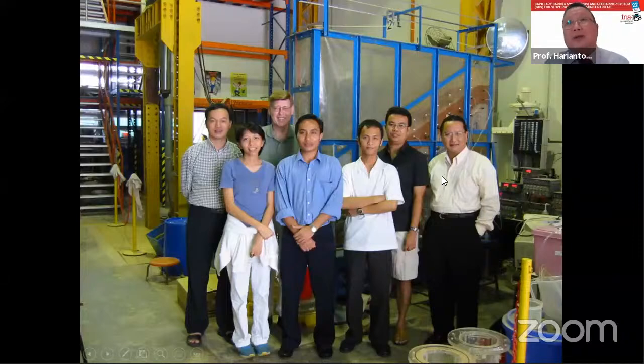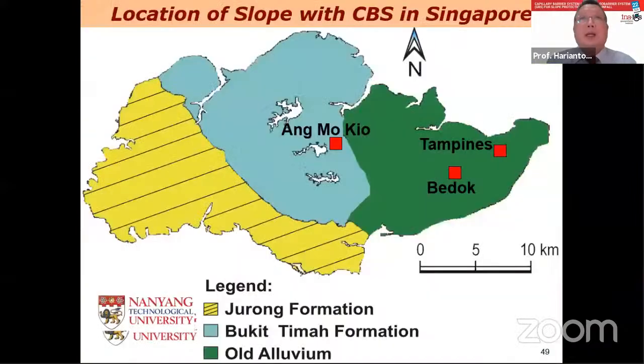And this is Professor Fratland in front of that model, it's quite a big scale model, yeah, to test the barrier effect on slope. Then after that, HDB wants to repair one of the slopes in here, right? It's basically always failing during rainfall. Can we repair it using this method, capillary barrier system, right? And then after that, we also try it at other locations, near the bus stop, and at Tampines, we also look at a different combination.